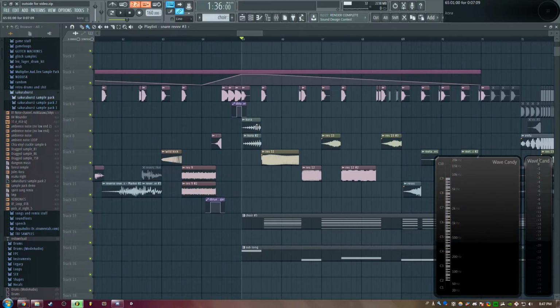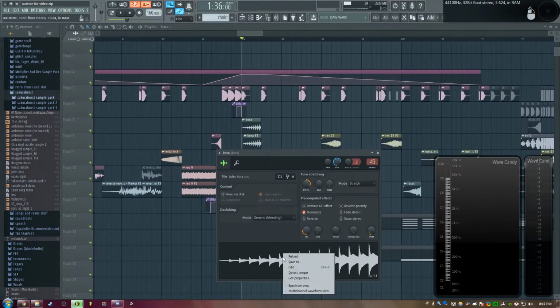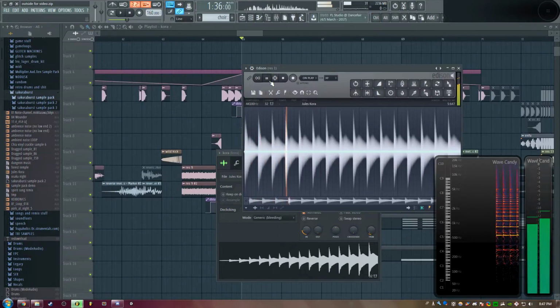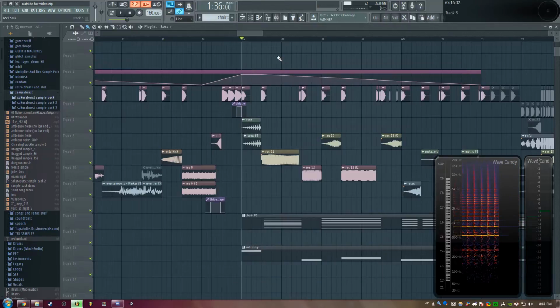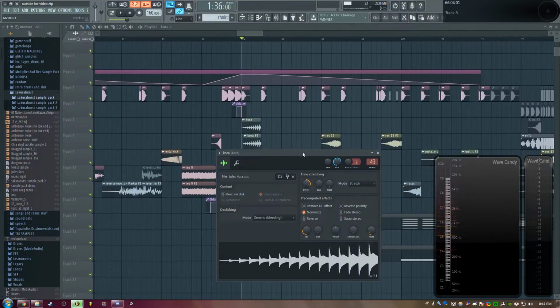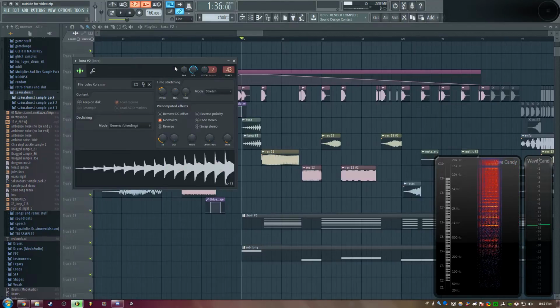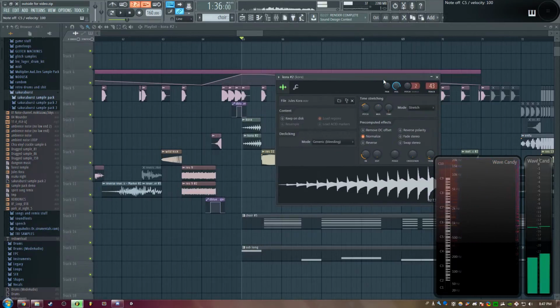Then I took a choir from Suckerbus sample pack, which sounds like this. It's just that sound looping. And I took two of those, one which sounds like this, and the other one which sounds like this.